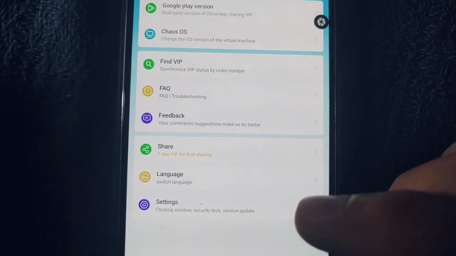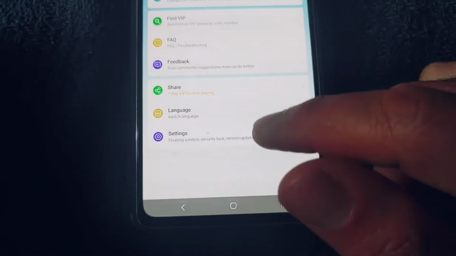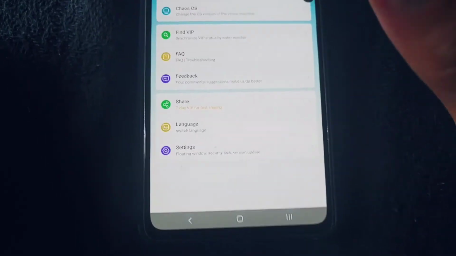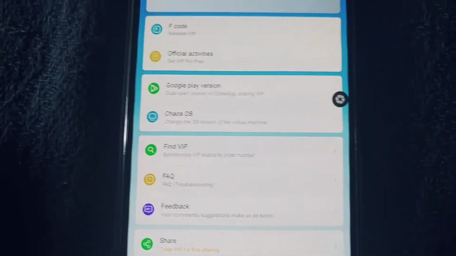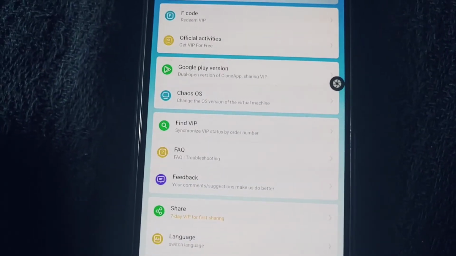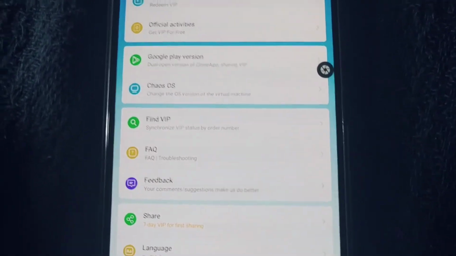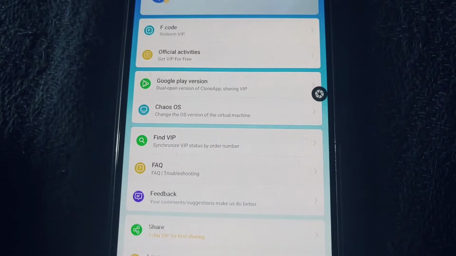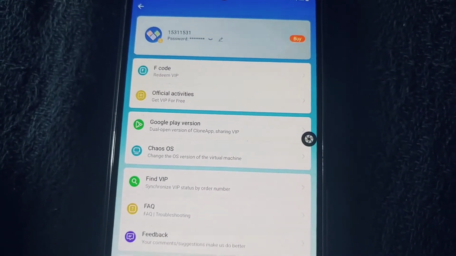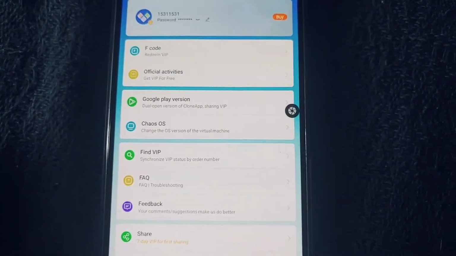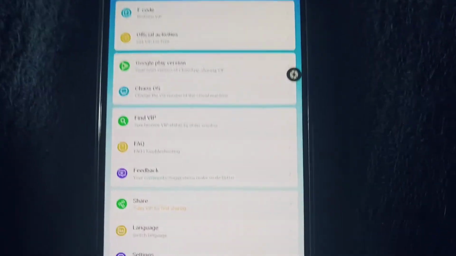It's very nice, it has many very nice features you can use. You can lock your profiles, many nice features, especially if you get the VIP version. So definitely you should check it out if you need to use multiple accounts. This is the best you are getting for your Android.